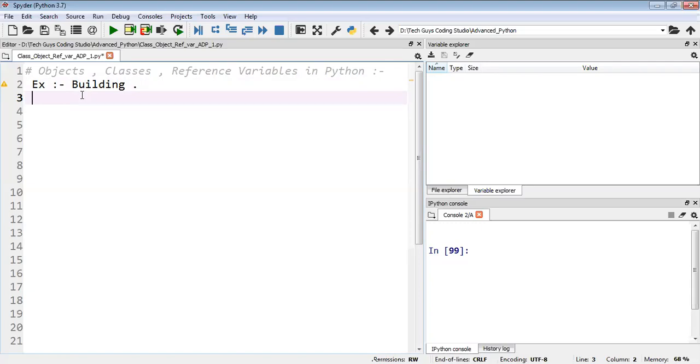Once you know how to make this building and how it should look, afterwards you will implement your building. Once the building is ready, that is a ready building, and this is your object. The blueprint, plan, and templates are the classes. Like this, you can understand.